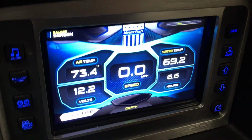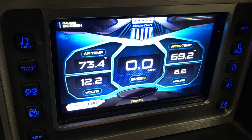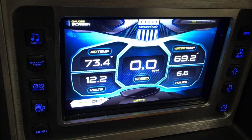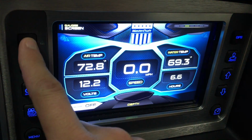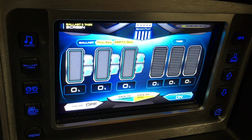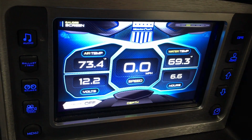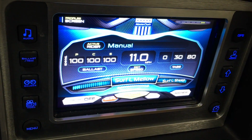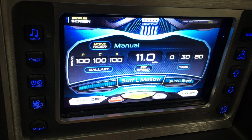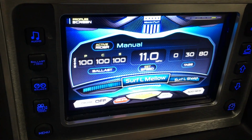So this screen is super easy to use. I mean, 5 minutes with this thing and you'll have it dialed in. A lot of systems out there take you, you know, days to figure out. Soft touch buttons on the outside basically get you to a different screen. You've got your audio screen here, ballast and trim screen. Your gauges get you back to basically your home screen. This gets you over here to your profiles. This is where all the magic happens with your surf system. Stuff like that, you can dial everything in. One touch and you're off, ready to surf.